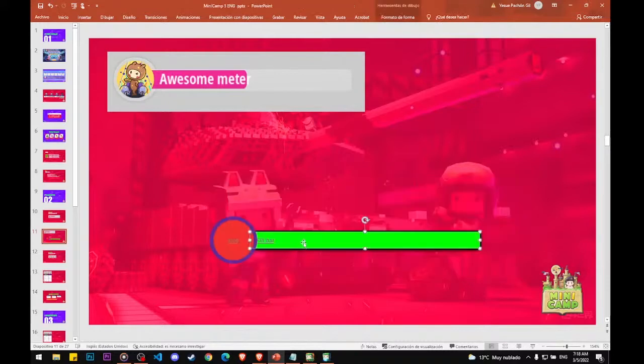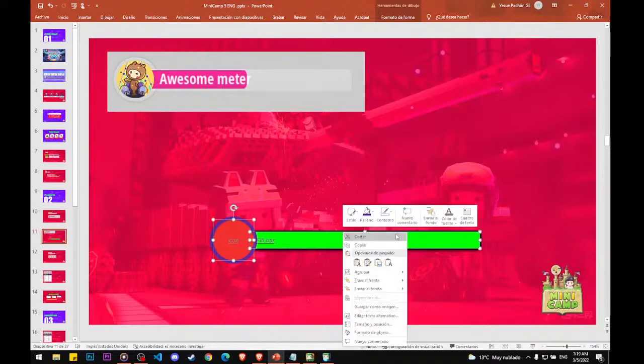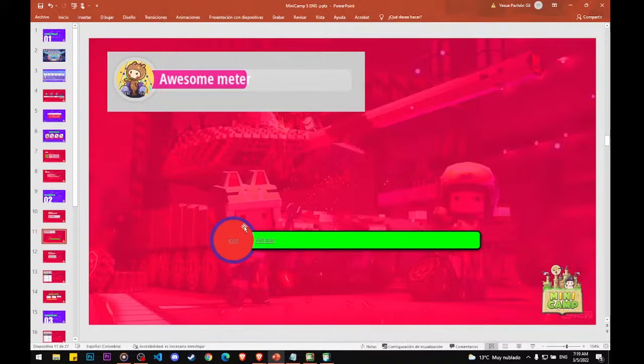Now, very important, to make it look like it's just one element, what you can do is just play with the depth. Let me show you here, okay? If you place it like this, it's going to look more amazing, more composed, okay? But let me explain how it works.